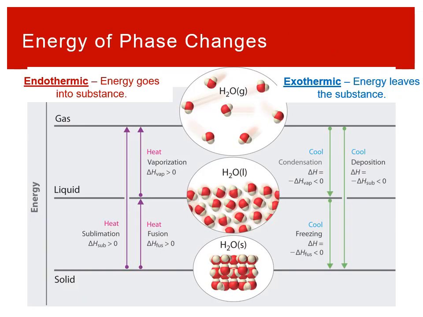This has some implications for how those sorts of phase transitions happen when we're looking from solid to liquid to gas. When we're going solid to liquid to gas like this, we know that we're putting in more motion. More motion means more energy. The molecules are moving more freely, bouncing around. So phase transitions, solid to liquid to gas, are always endothermic. Energy goes into the substance. It goes into driving the motion.